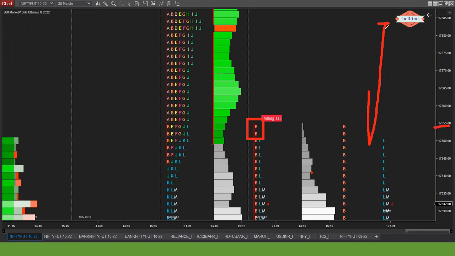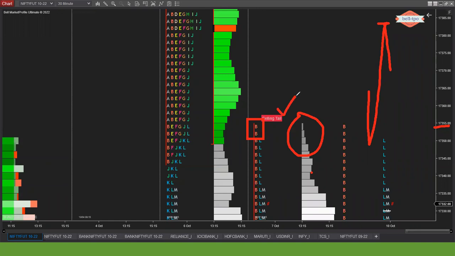As the auction keeps on continuing, what will happen? Price keeps on going higher. When the price keeps going higher and higher, it attracts very few participants. That is why if you look into the volume profile also, volume gets thinned out at the highs. And finally, buyers will lose control of the market and sellers will take control of the price. That is why it is called a selling tail.